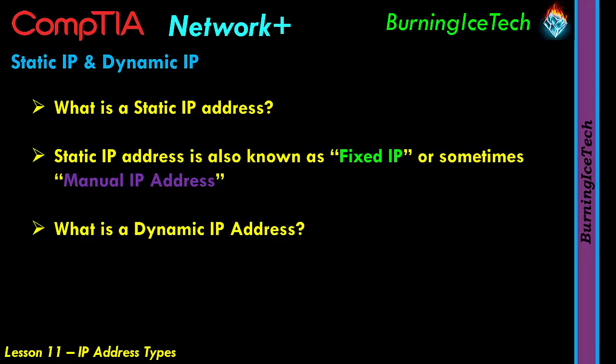But if you don't configure anything on your machine, and you'll notice I'm saying device and machine because this is not limited to desktops and laptops. This can be on a server, it can be on a tablet, it can be a laptop, it can be pretty much anything these days. So on your device, whatever that might be, it's normally set to dynamic. That's the default setting.